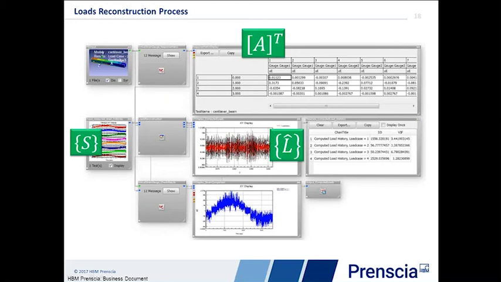And then, as we'll see in the next few slides, we have the ability to not only estimate the loads, but to estimate errors on those load estimates, as well as come back in the lower section of the flow, take our measured strains and overlay them on top of our predicted strains from our predicted loads to look at how accurate the numerics are in our estimate.